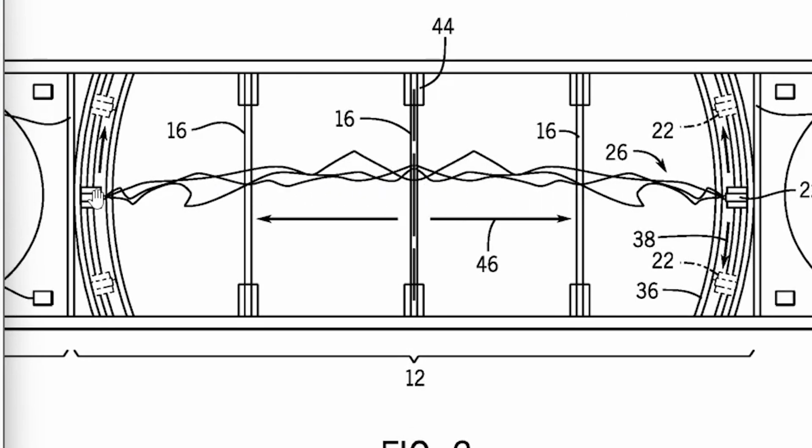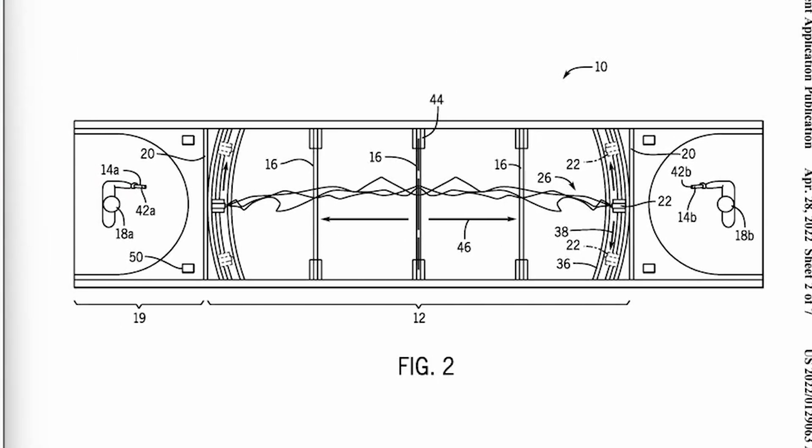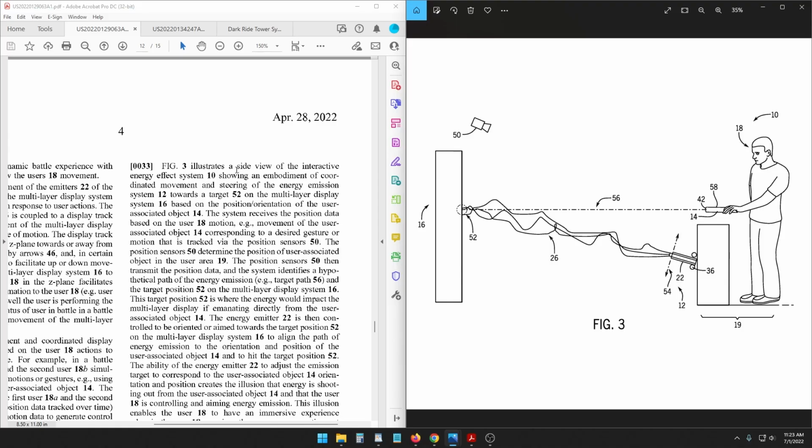So you actually could have your plasma beam or your effect beam at a stopping point here where the other beam meets, and then as it moves left or right, it's like tug of war, and you can see who's winning the wand battle. If this one was to go all the way this way, then you have a little effect here, poof, you lose. Or this one goes all the way this way. And that's why different color magic beams would actually be useful, based on user data, or left versus right, red versus blue.